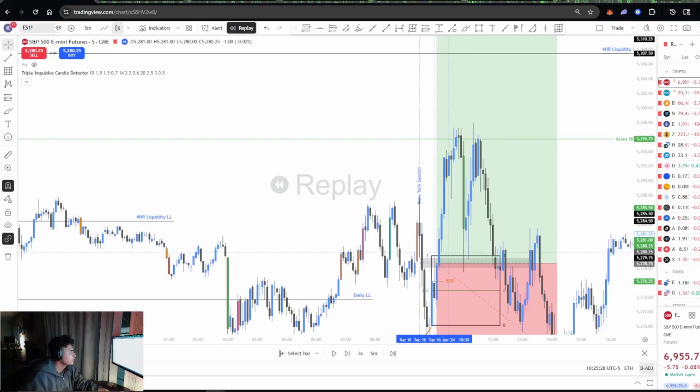So this is one of the most important skills you need to learn, because once you master this, you will stop forcing the wrong entries on the wrong days. I'm going to give you the simple mechanical way to classify the day in the first 30 minutes of the New York session, from 9:30 to 10. No guessing, no feels bullish, just rules.